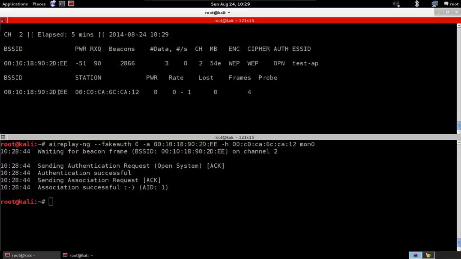We're actually not connected, but we are authenticated and associated with the network, so we can inject packets into this access point now, because it will receive any request that we send it. It's not going to ignore our requests. In the next videos, we're going to see how we can inject packets into the air, and how we're going to make this data go up very, very quickly.